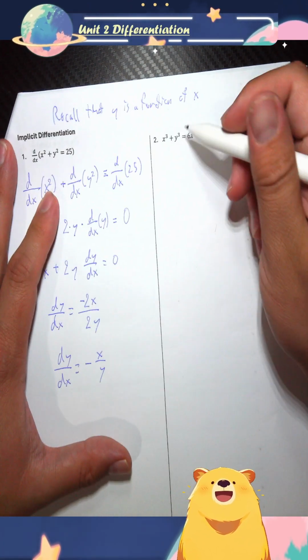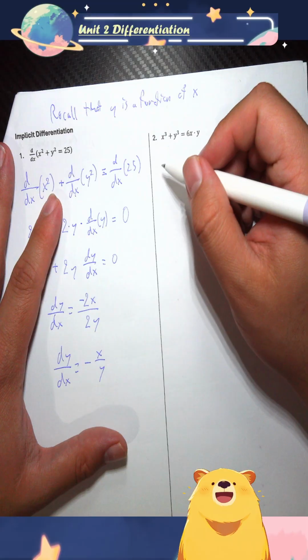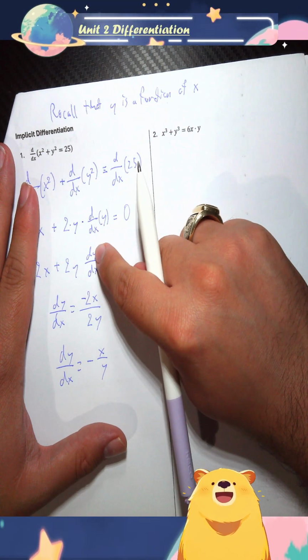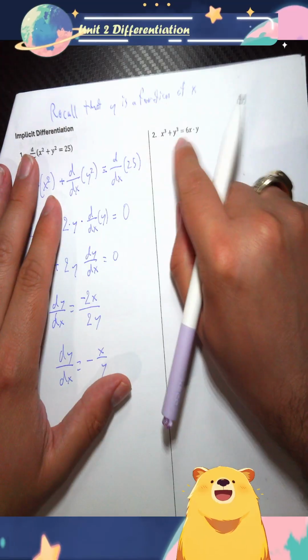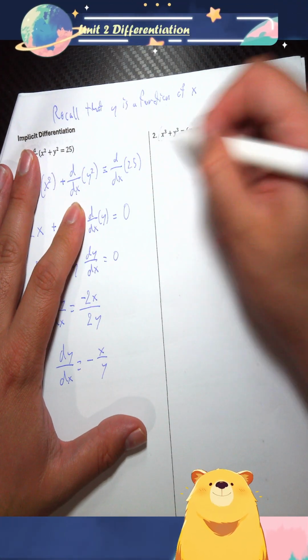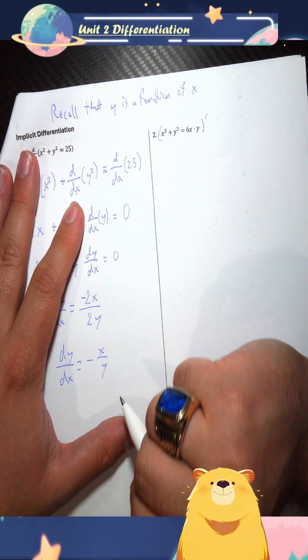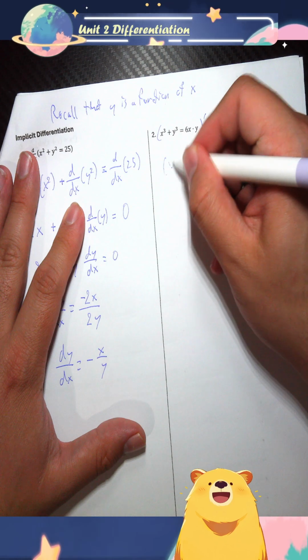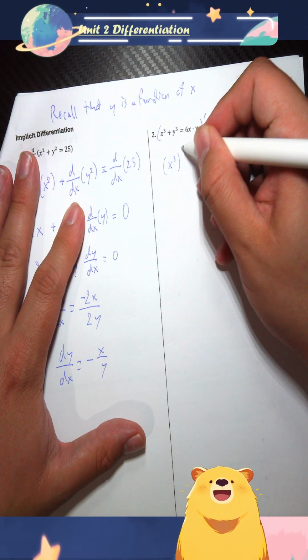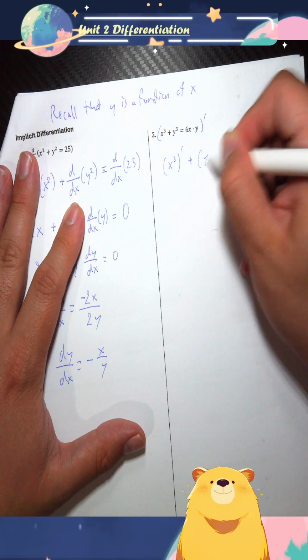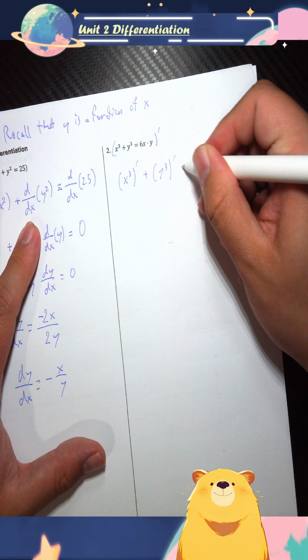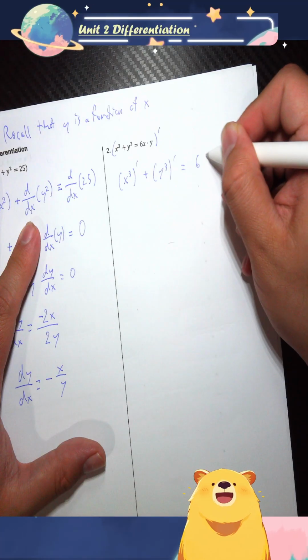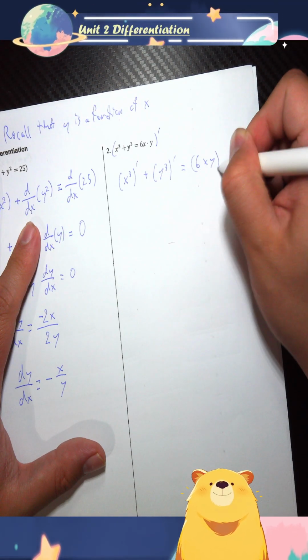Let's practice the other notation now. So this is using dx. I'm going to be honest, I even slipped up here. I don't know if you heard me, but I like this notation better. You just prime the whole thing. So piece by piece, you'll go x cubed prime plus y cubed prime plus 6xy prime.